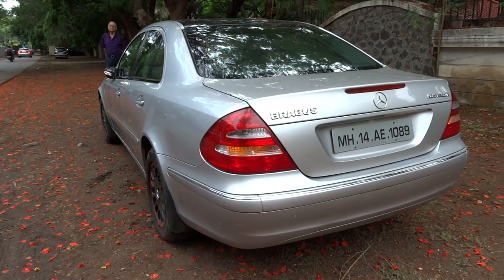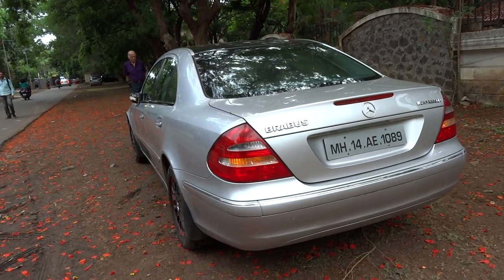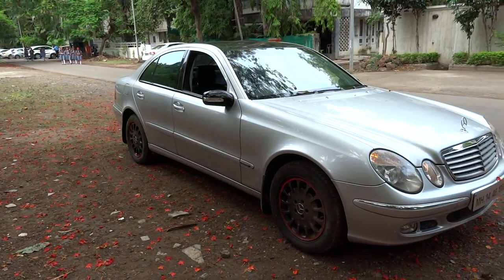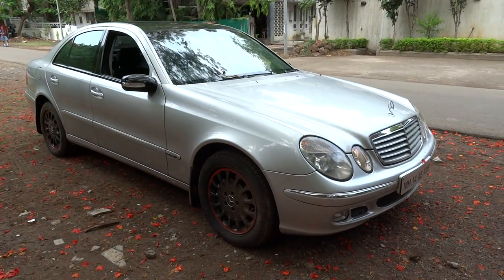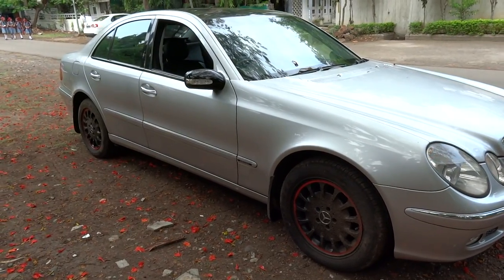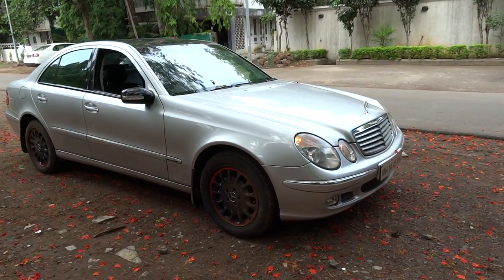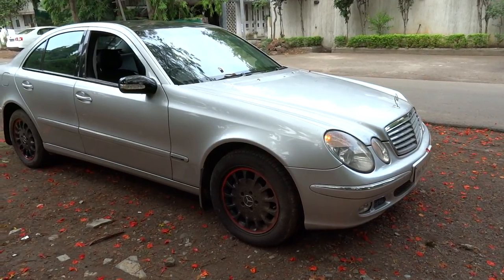There was a facelift later on with extra features, and a new E63 with a naturally aspirated engine, and then a W212, and now in the present day a W213, which does have extra quality features, but still the W211 is quite a well-known vehicle in the market today.